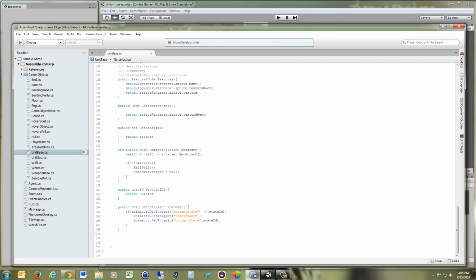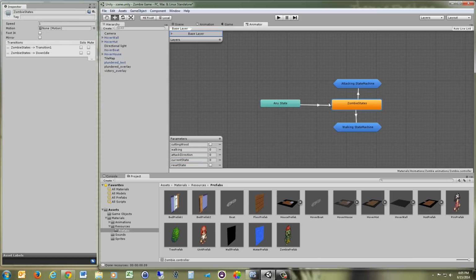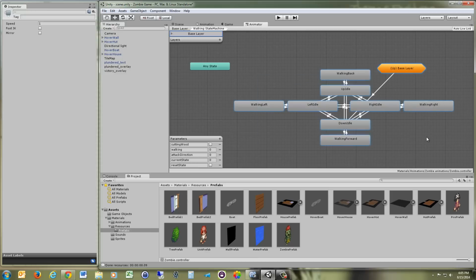So I just made a method called setState, and it takes the state ID. That's what you're going to be changing the current state to. So one is the attacking state, zero is the walking state, and so on. If the current state of the animator is not equal to what you're changing it to, then you want to go ahead and reset the state machine here, and then set the current state equal to the state ID that you got. Otherwise, you're already in that state and you don't want to reset it, because that's just going to make the state machine jitter. It's basically always going to go from here to here every time you call it, and it's not really going to get into this state and start doing things.